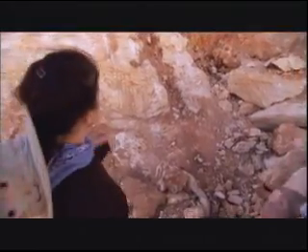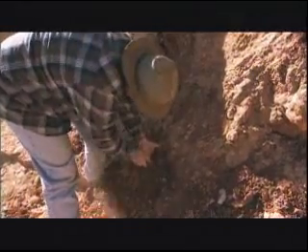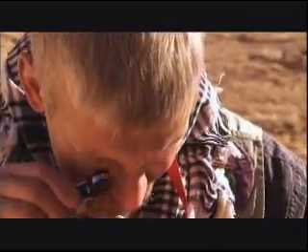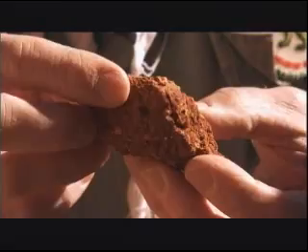They chip away at samples — it's hard and dusty work. Inside the little rocks, we look for any sign that there's any kind of bone or teeth or anything like that. And if we find some indication that this is going to contain bone, we take it back to the lab and process it there.